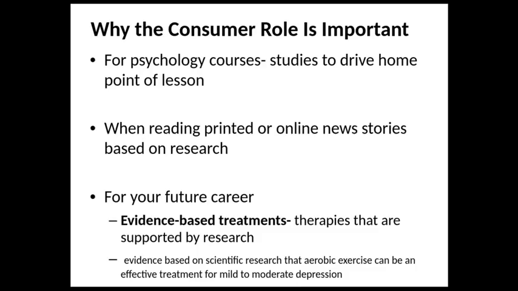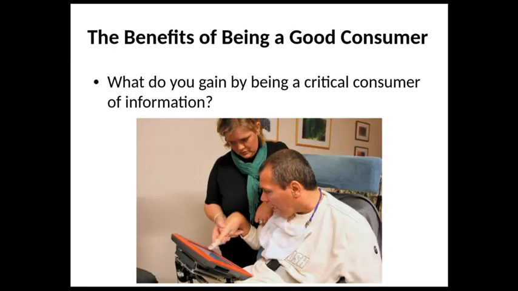One of the things that we learn in biological psychology, if you took Psych 2, is that one of the biological symptoms of depression is a lack of serotonin. And one of the things that aerobic exercise can do is it can cause a little sort of ramp up, a little extra serotonin to come out of that. So you can see where it might fit in. You can see why the consumer role is important.